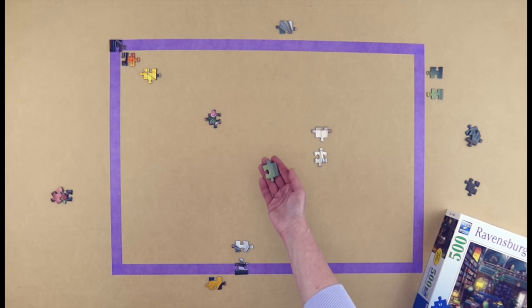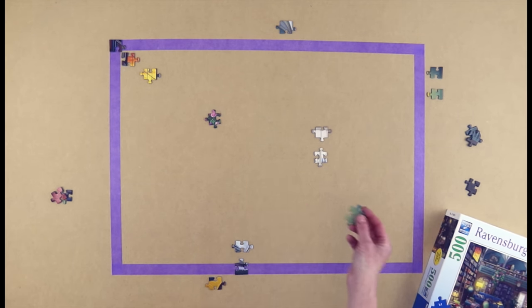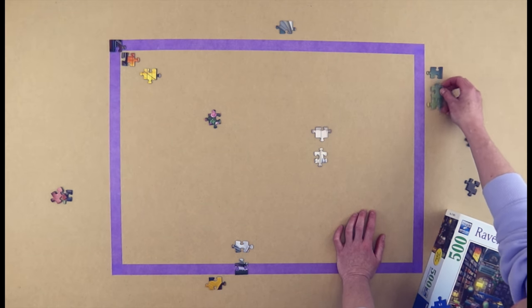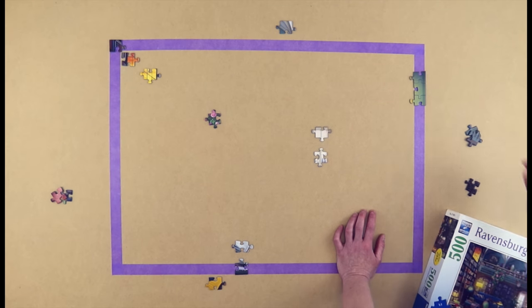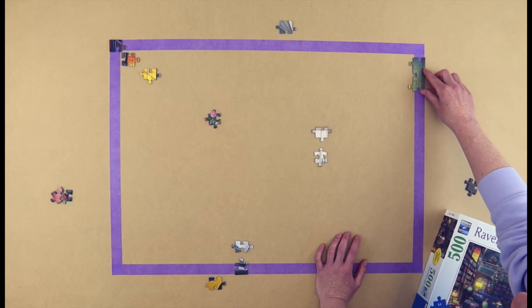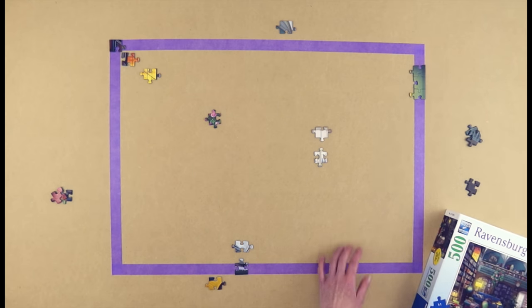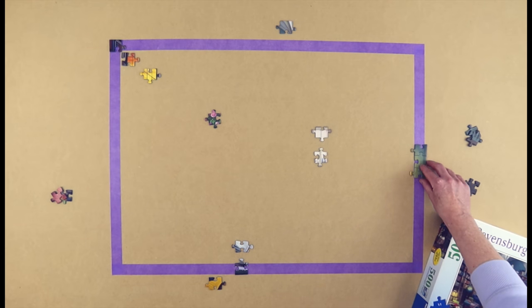Now I found another border piece. Oh, again, the green with bright. It probably goes over here somewhere. I'm going to try to see if I can connect them. Oh, look at that. It connects. Well, now I feel a little bit more confident putting this kind of here. It might go up there. It might go a bit down, but I feel a bit better actually moving that into place. I know it doesn't go all the way down here, for example.